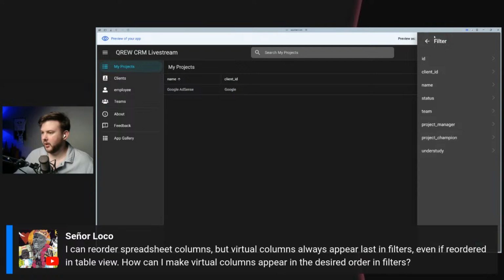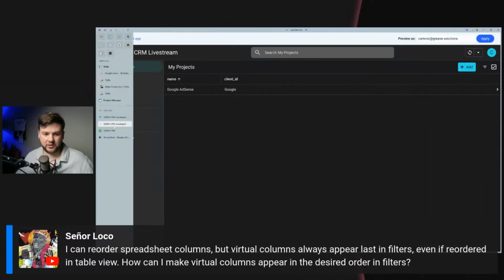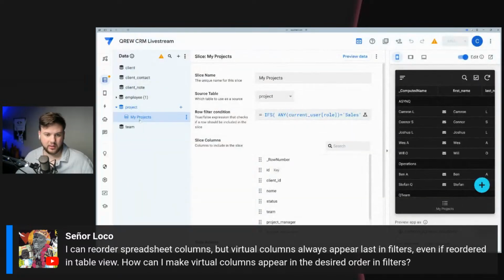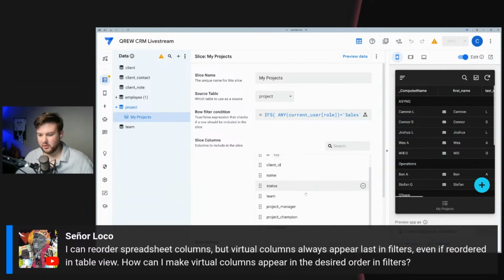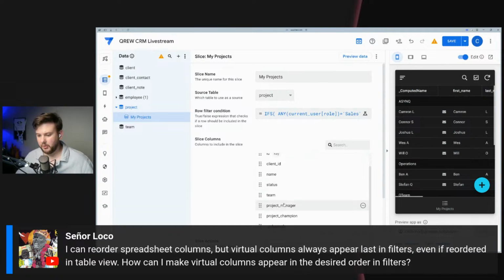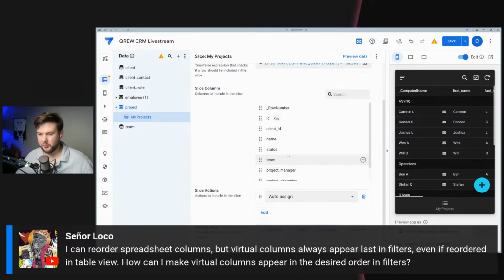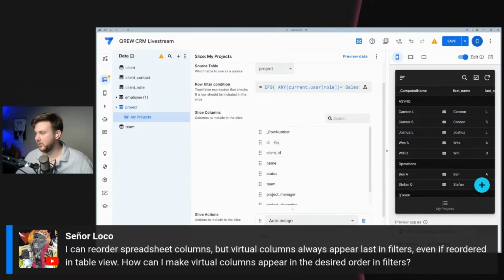Okay. I actually have not ever tried to reorder those. One thing that you can consider is whenever you are inside of a slice, you're able to reorder these columns like this, and what that will allow you to do is put the virtual columns above the static columns.